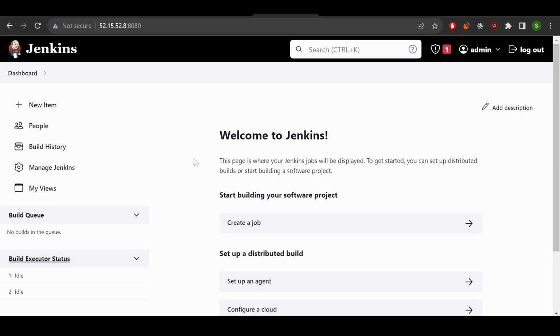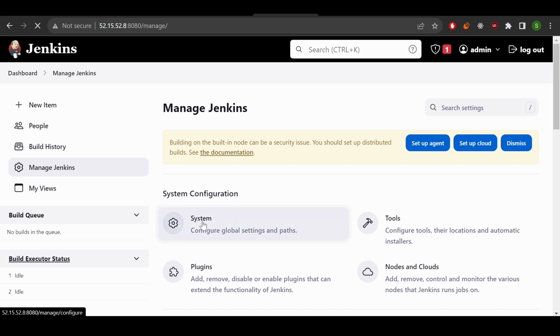Now we need to do one quick task that's going to save us a lot of time and headaches. When we build and push our artifacts to Nexus, we're going to label it with the timestamp of when we created the artifact. Now the default timestamp format is going to cause an error for us in the CI/CD pipeline. So let's go and adjust it. So let's go to Manage Jenkins, go to System.